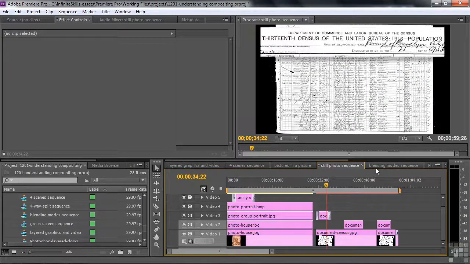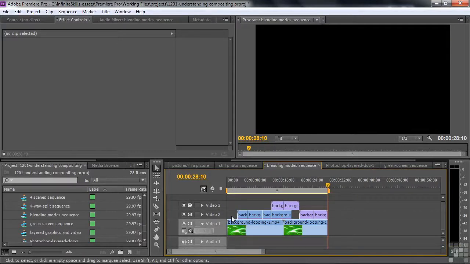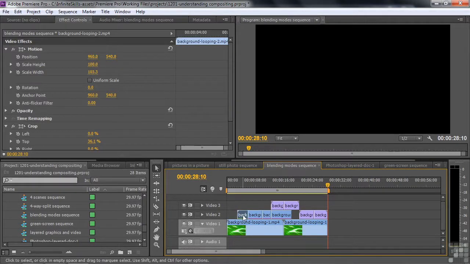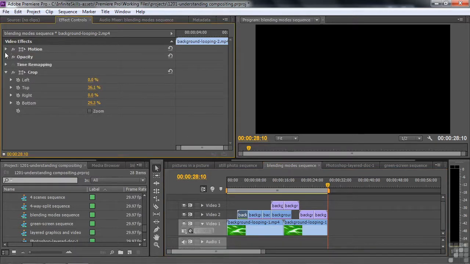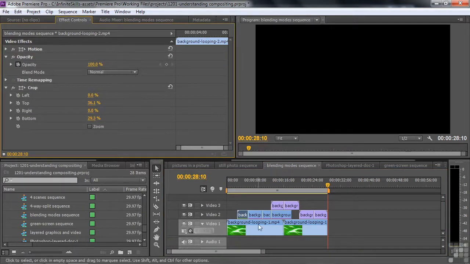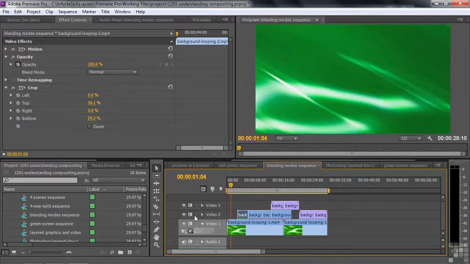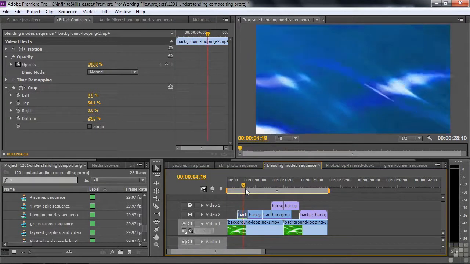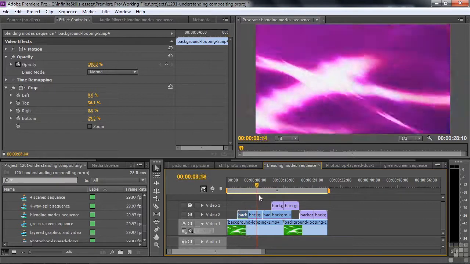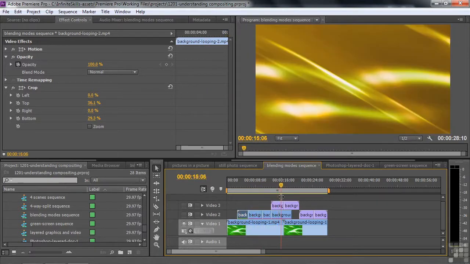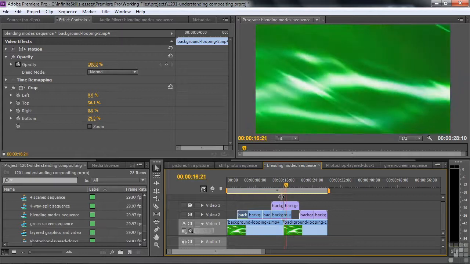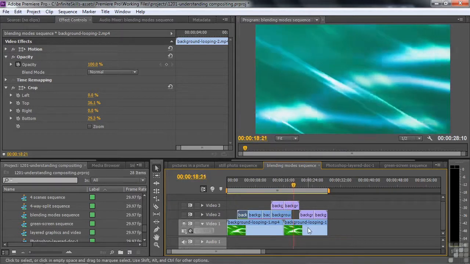Let's move on down the line to blending modes. Every clip, when you look at it, in the opacity property has this blending mode drop-down list. And the blending mode allows you to blend that clip with whatever's below it. So I've taken this green graphic, which actually turns to different colors. I'll turn off these layers so you can see that. It changes to green and blue and another motion graphic like this. And eventually it loops back to green and starts all over again. It's a looping graphic, and I made it a looping graphic using a technique that I'll explain later.